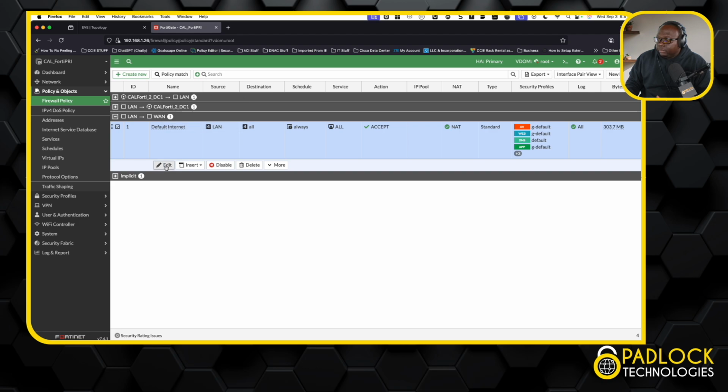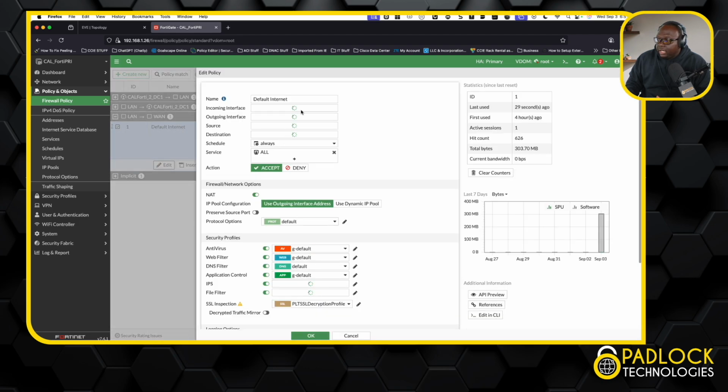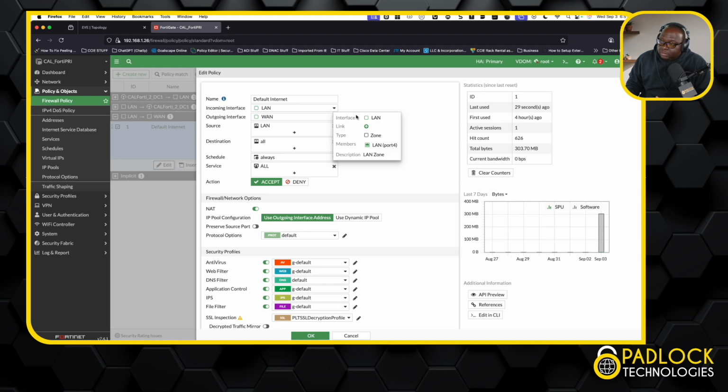So if I go to my default internet policy, obviously this is bad firewall policy posture, because normally I wouldn't allow all services, right? I would just do the services that are needed for just the internet. But for this demonstration, I just did all, right? So again, NATing is now done within the policy compared to a centralized NAT menu in the FortiGate, like I showed you in the FortiGate overview video. If you didn't see that, I'll put that video up here.